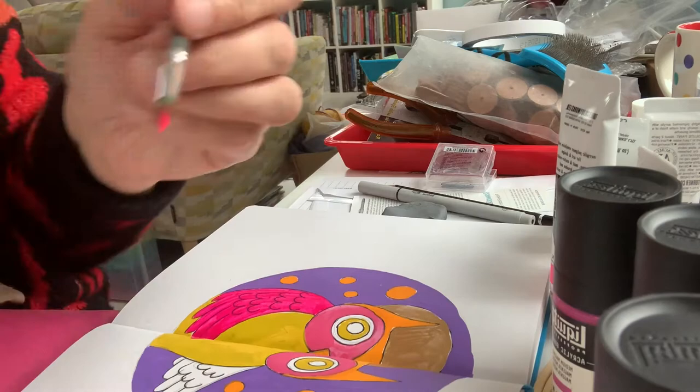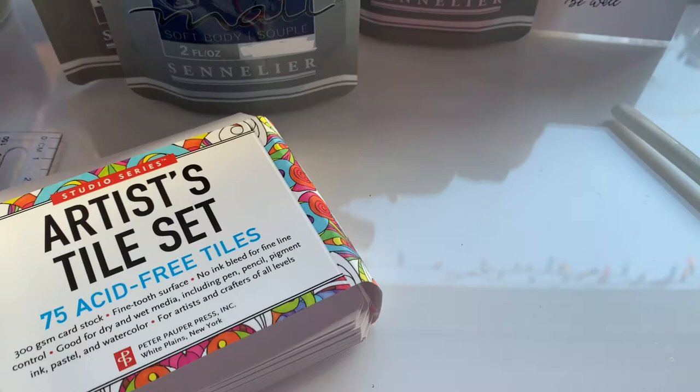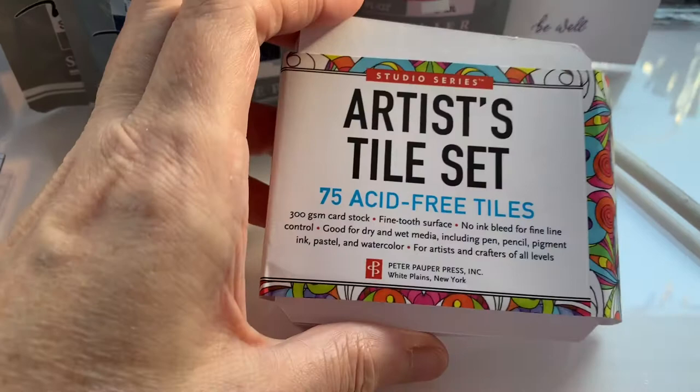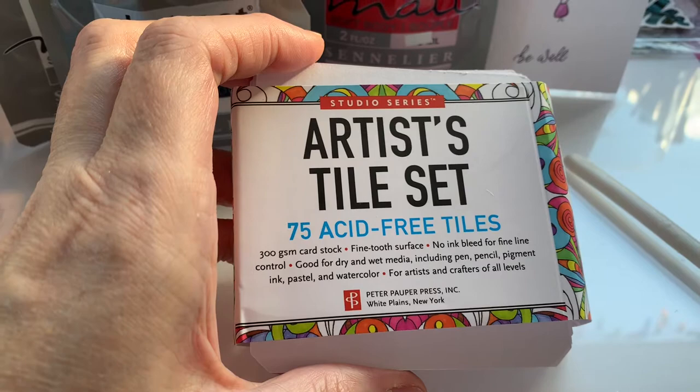So today I have been making some thank you cards. I always tend to have a go and do this when I feel I haven't got anything to be getting on with for the moment. These are what I use. They are the artist tile set. I do believe I got them from Amazon.